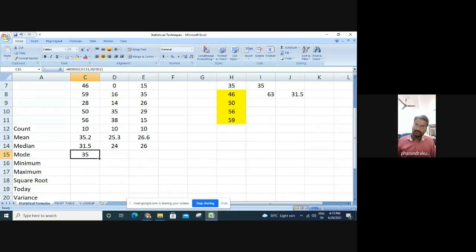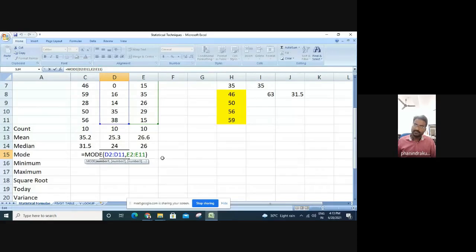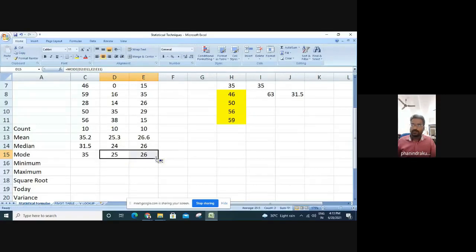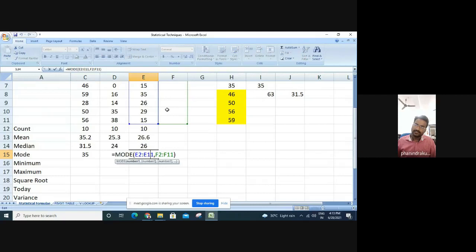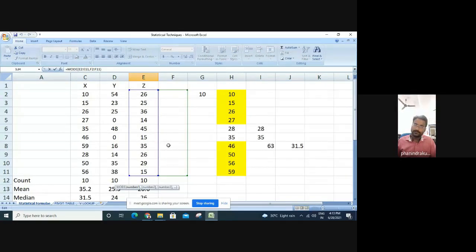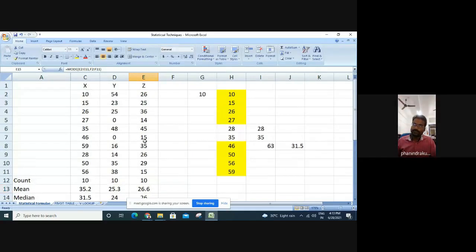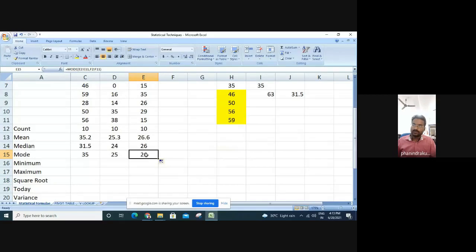Here, if you drag this, you will get 25. And this 25 is from D and E. But you can't drag this here, because you cannot get an appropriate value, since this is considering this cell and this cell, whereas F is an empty cell; we are calculating F. For this, if you want to compare, you need to go for the X and Z. For that, we need to just see this.